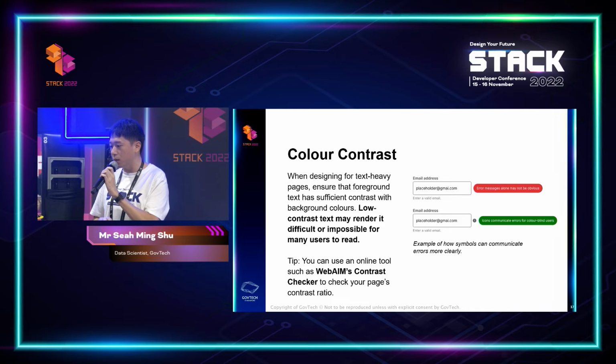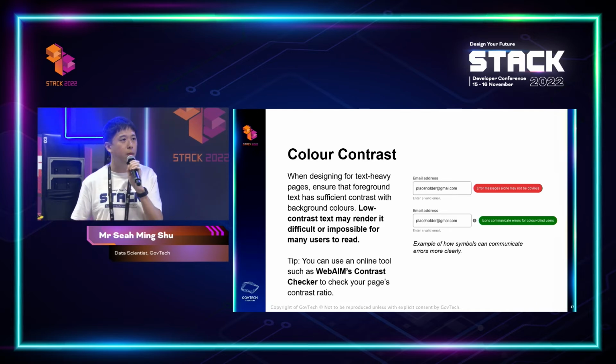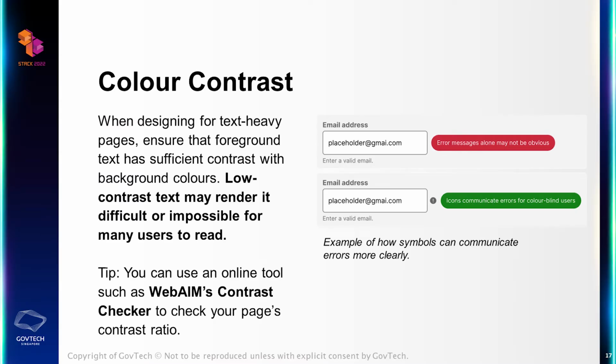Also, using color is a common way of indicating the status of an element. But colorblind users may not be able to tell what is red or green. So in this case, you have to use symbols to make it more prominent. For example, if you look at the screenshot, on the top, there's a validation without a symbol. This makes it unclear for the users whether there's any problem. So the recommendation is to add a symbol. In the second screenshot, you can see that by adding an additional symbol on the right-hand side, which is an exclamation point, it shows the error that the user is facing more clearly.